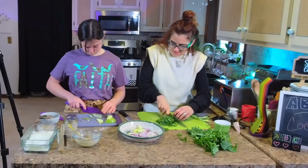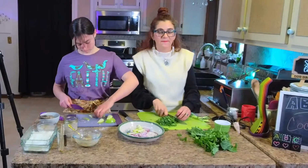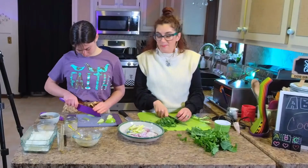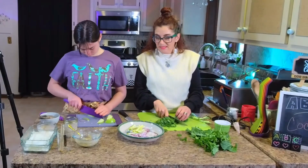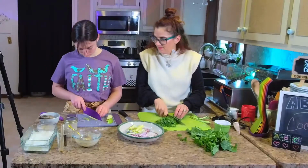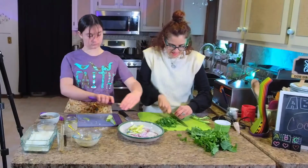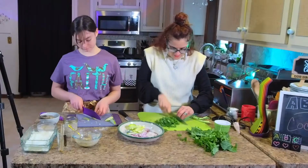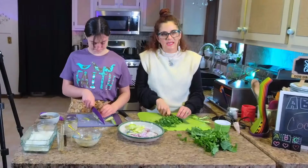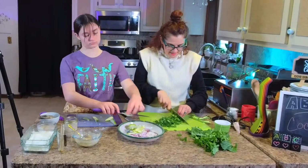Sophia, after that you can start on the dressing, okay? The dressing is really super simple and very delicious. It is tahini, apple cider vinegar, a little coconut aminos, salt and pepper, and I'm going to have Sophia show you that little process. It's very quick. We throw everything into the jar and shake it up. The only thing you have to watch is the tahini, because you want it to be well incorporated. You don't want clumps of tahini in that.